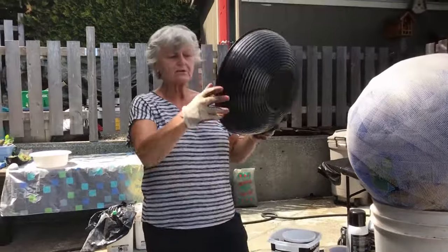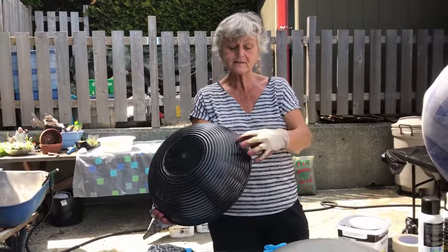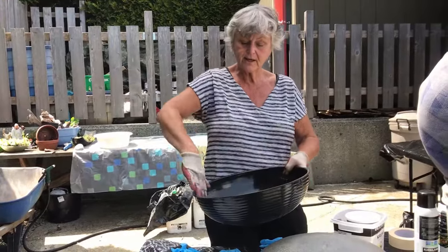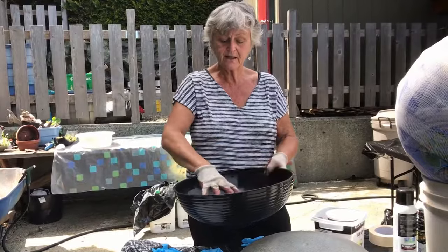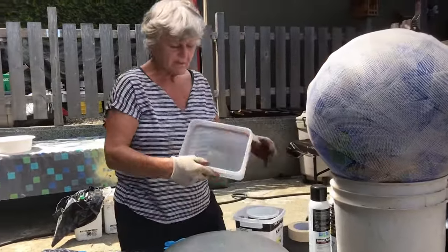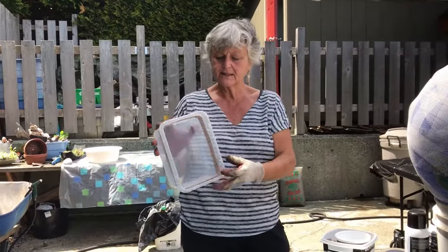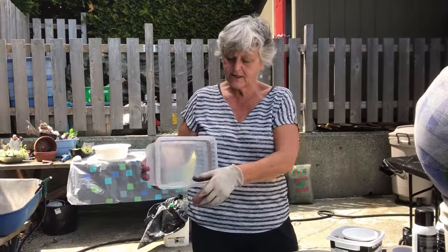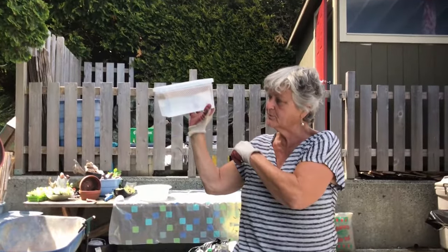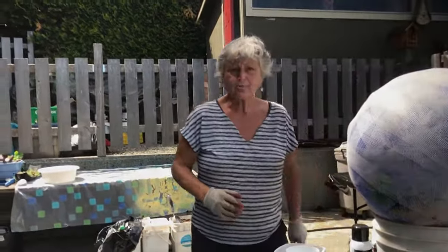This is another bowl I'm going to try with a design. I could pack it around the outside and the design would show up, but I'm going to line the inside with Hypertufa concrete and make a bowl in there. I also took an old Tupperware container and glued some textured material in a stripe, so it will hopefully leave that impression on the Hypertufa once we make it. So let's go mix!